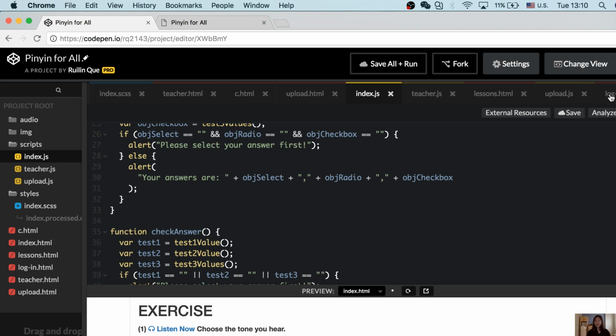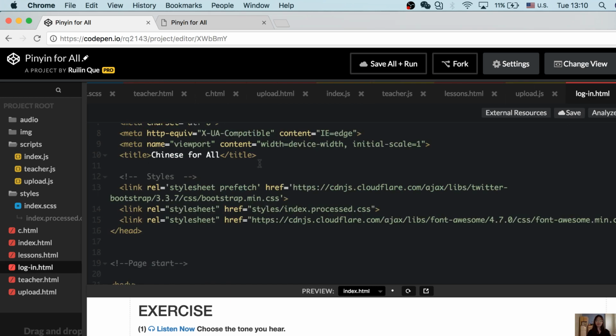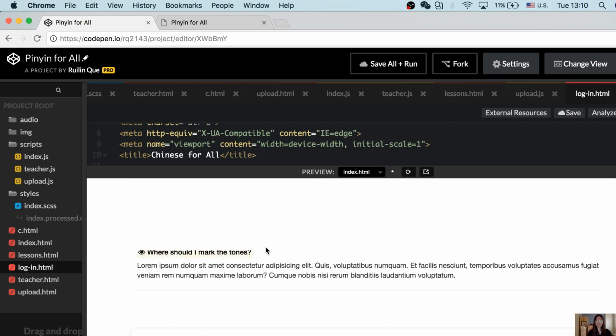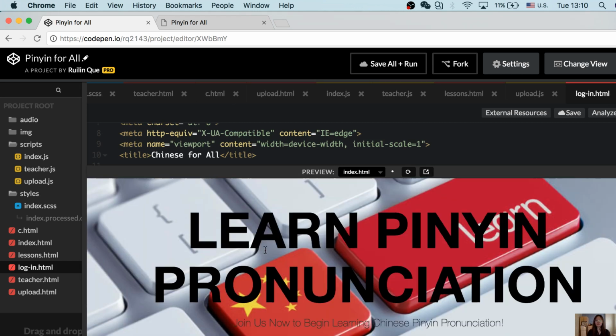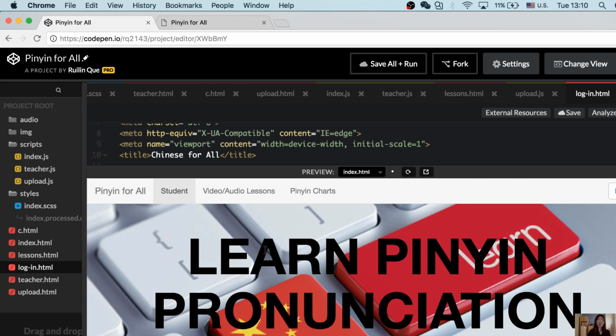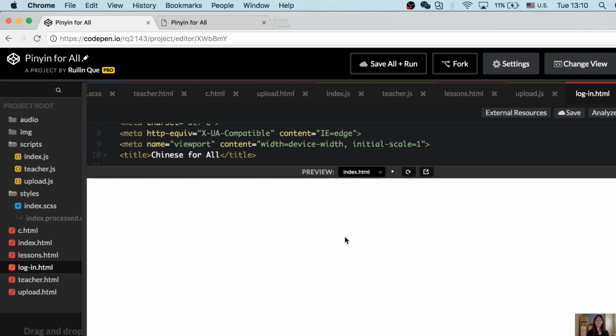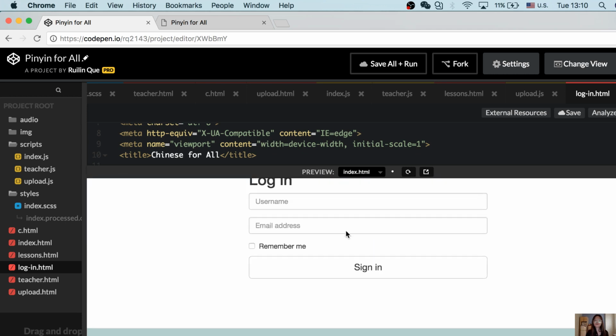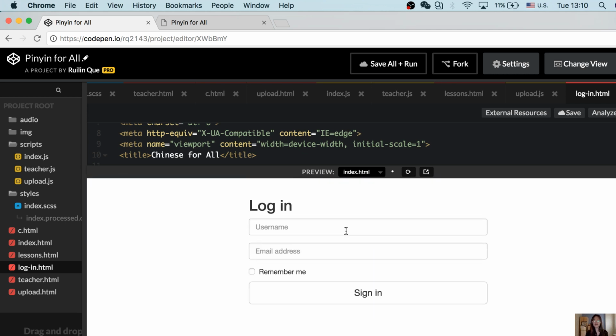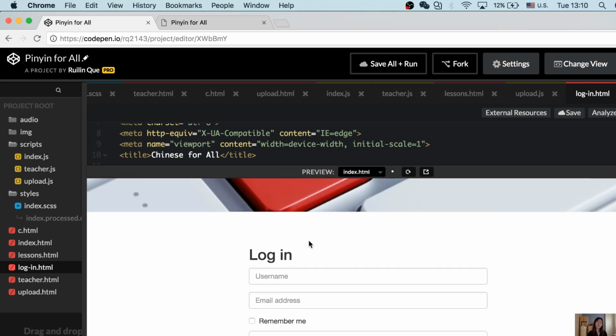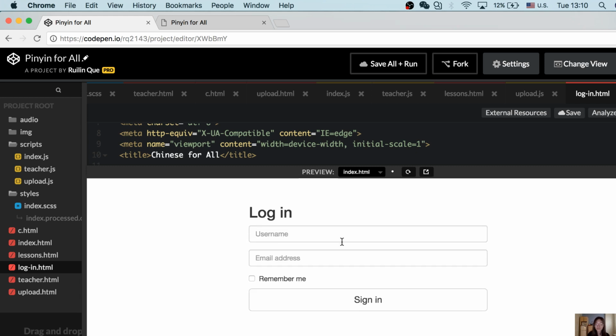However, the login page, I still don't know how to do that, because my original goal is to make that page work like a real login page. But I don't know how to do that. I tried other interactions to make this page useful, because now it is useless, right?